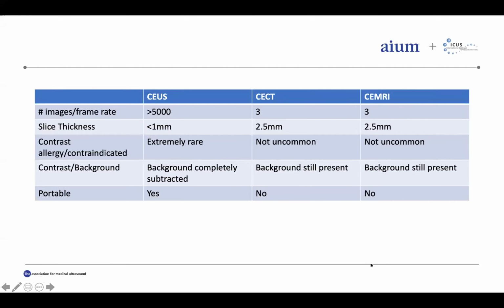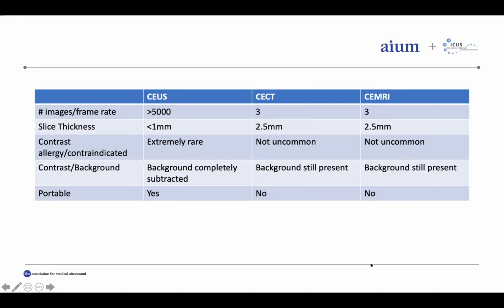When we talk about frame rate, as Stephanie showed in an FNH, things happen very fast over seconds in the arterial phase, and this is also true in renal masses. And oftentimes, what will happen is on CT and MR, if the timing is not perfect on those 3 images, you don't see the hyperenhancement of the renal tumors. Slice thickness is very critical when we're looking at complicated cystic masses, because the septations have nodules that are about 1 millimeter on them in some cystic renal cell carcinomas, and they're obviously volume averaged with CT and MR, so you don't notice the nodules, and you can't really appreciate the enhancement.